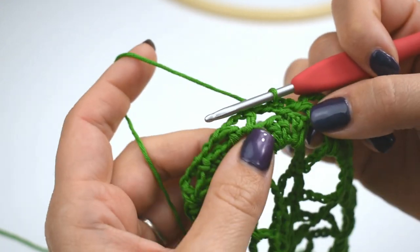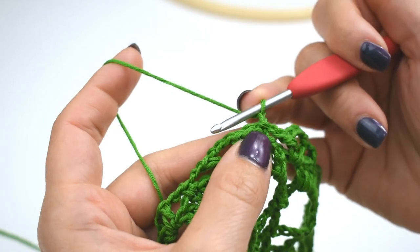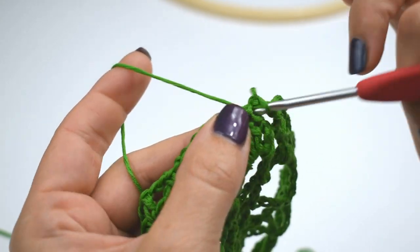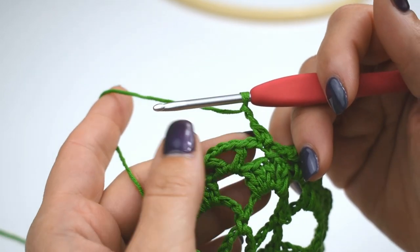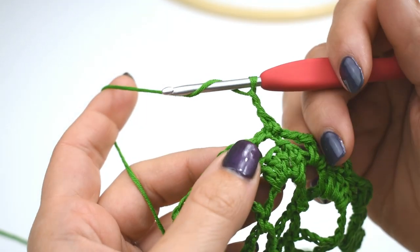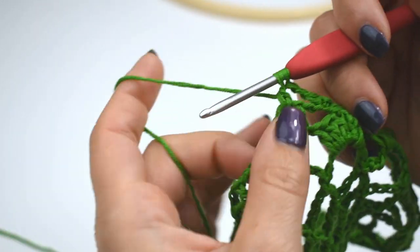And then to start the next round, it's the same again. So we're going to chain three, which counts as the single crochet, and chain two. Or you can literally just do what I'm doing and chain one, single crochet, chain two, whichever you prefer. And then we're going to be working in the chain three here. So we're going to make a double crochet three together. So it's exactly the same as down here with our little cluster.